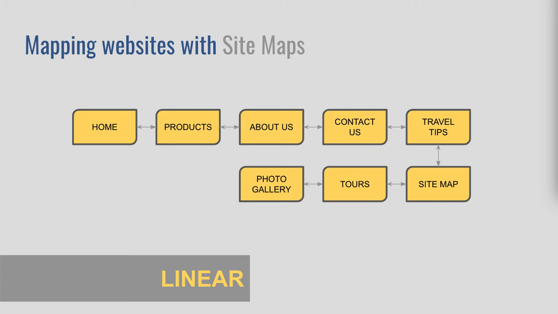Very few websites. One of the ones that I would possibly think of may be a how-to website, like WikiHow, where it says, if I want to know how do I plaster a wall, I can go into WikiHow and it will tell me. It'll show the first step, and then I have to click next, and it takes me to the next page. I can go next to the third step, or I can go back to the first step, and that's really my only direction. That would be a linear-based layout.